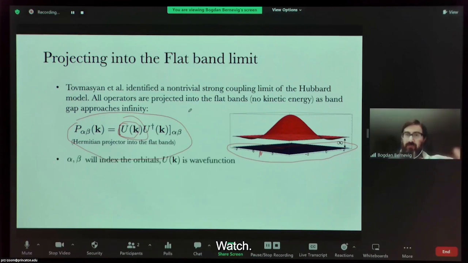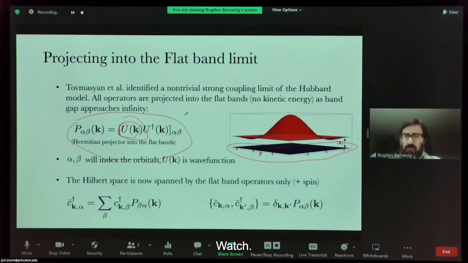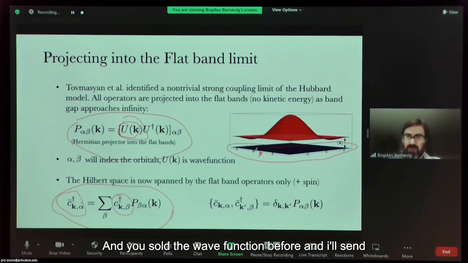And alpha and beta index the orbitals, and if you project into them, then the orbitals that you're using are going to be these. Okay? So I start with my electron orbitals, which were these in Fourier space. These are the initial electron orbitals. And then I end up with projected electron orbitals, which are just a projection of these real electron orbitals onto the flat band. Now, you can work either with these orbitals, which are projected real space orbitals, which is no different from a basis, or you can work with the eigenstates in these bands.